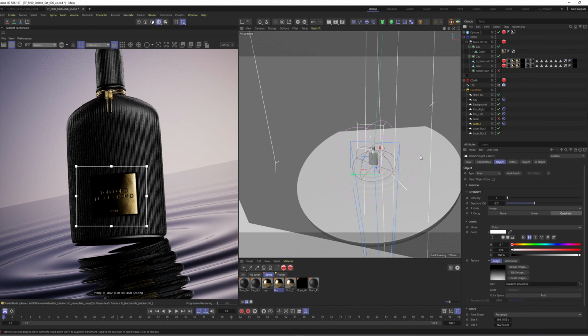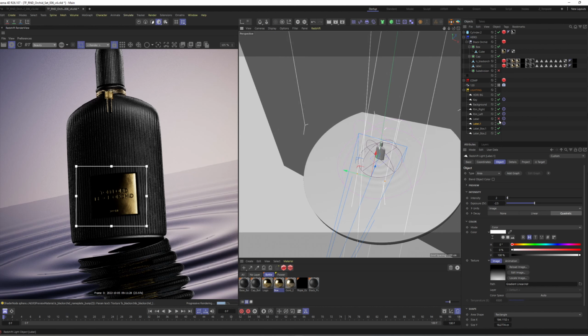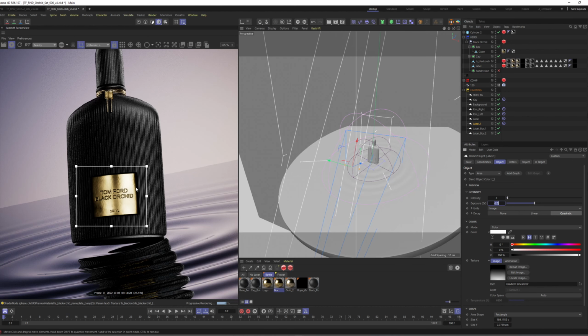When you have two lights like that, you have to decide which one is going to be the strong one, because otherwise they will be competing with each other, and that's never going to look great because you need to find a balance between both. So actually, let's try to put this one as the high one and reduce this one a little bit more.